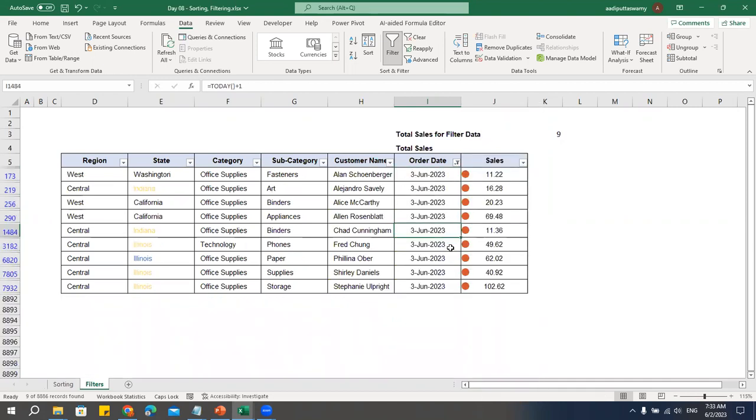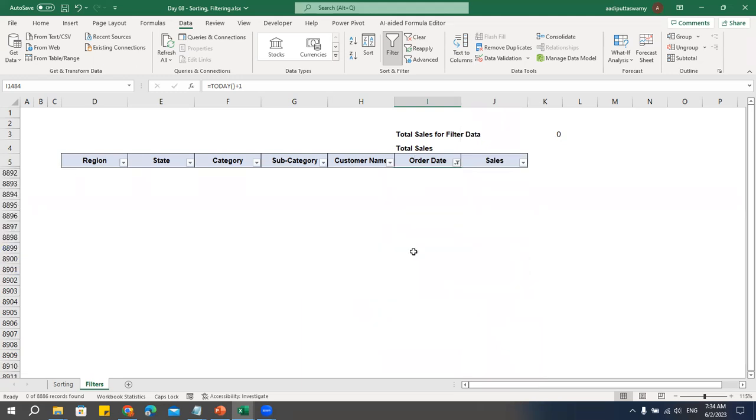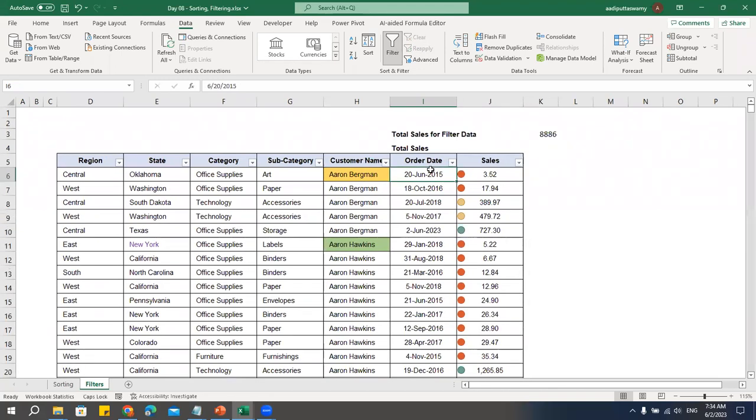So likewise, if you think I want to filter the data based on these date filters, there are so many options. We can select that, but keep in mind when you're selecting, the data should be there. If I say next week, see, if I have the data, it will filter. Otherwise, see, there is no data for next week. So you have to give the filters where the information is there, then only it will filter based on that particular selection you have done. Right. So this is about the filters by data type.